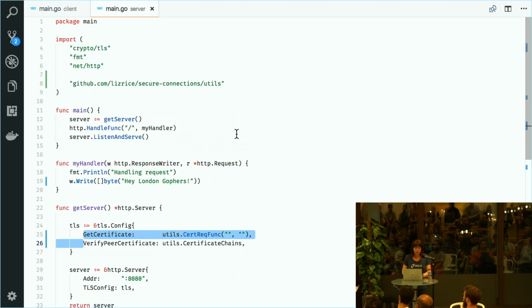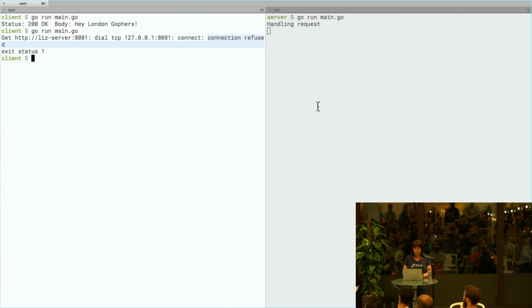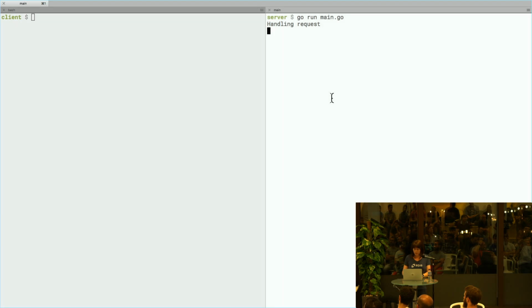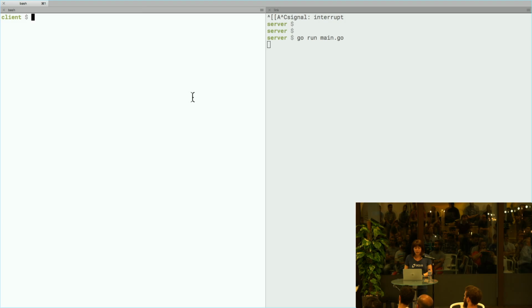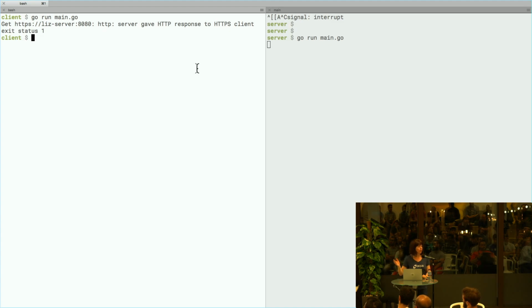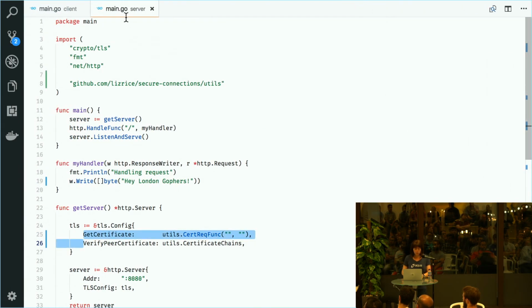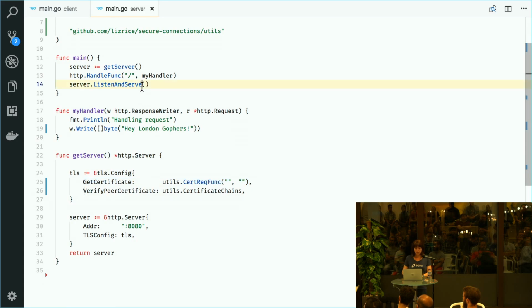Going to uncomment these ones as well. Okay. So if my client requests TLS, I need to just start that server again. Oops, what's going on? There we go. My client requests a secure connection and the server isn't planning to respond with TLS, so my client is going to reject that. So I need to set up my server to say we're going to use TLS. And as I'm sure you probably all know, we do that by using ListenAndServeTLS. This function requires me to pass in a certificate file and a key file.